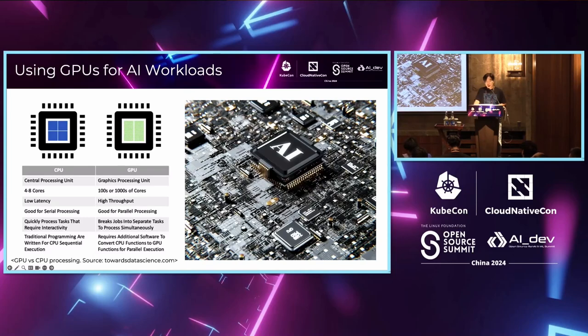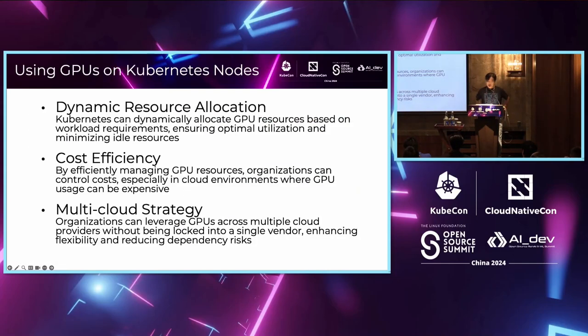So if you decide to run AI workloads under Kubernetes, first of all, we have to consider what kind of GPUs, how many, and how much cost we will spend for the GPUs. So first of all, we need to think about dynamic resource allocation and costs as well, and multi-cloud strategies. Even though I'm from a cloud vendor, I don't say vendor lock-in. Multi-cloud strategy means that sometimes you need A type of GPU, B type of GPU, and different cloud vendors have different cost models. If you think their pricing model is more proper to your organization, you can use multi-cloud for buying the GPU for your AI workloads.